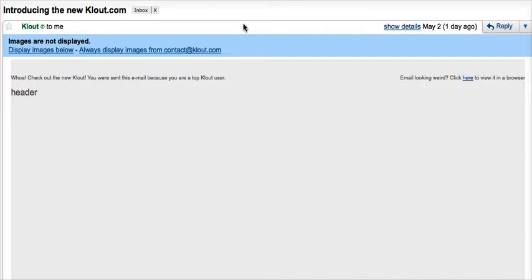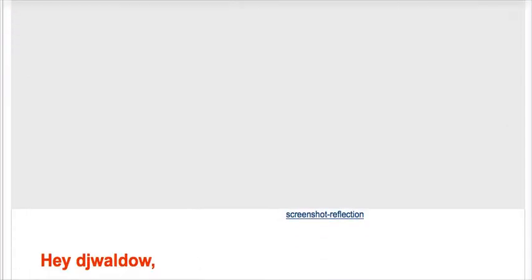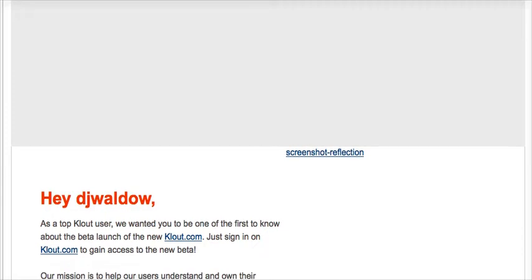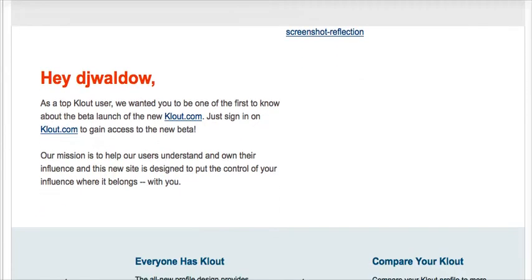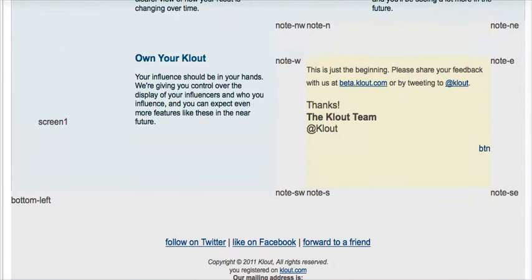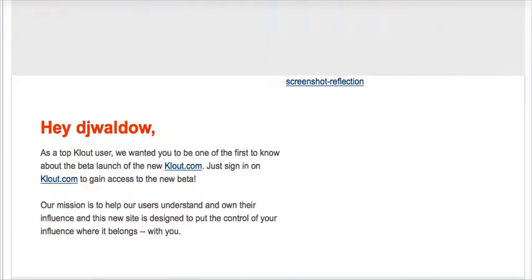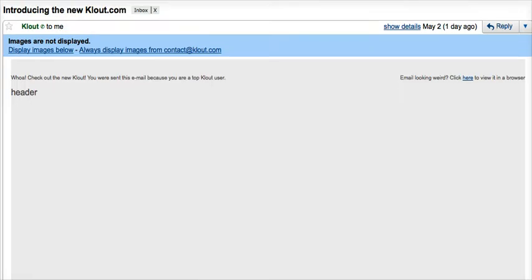But as you can see here, with images disabled, look at what the email looks like. It's clear that I have a very, very large header, but look how much I have to scroll till I even get to see anything in here. And so that would be my first advice for Klout: if you're going to do a big image like that, it's not a deal killer, it's not the end of the world, but remember that you can use these alt tags. You see here the alt tag they have is just "header."